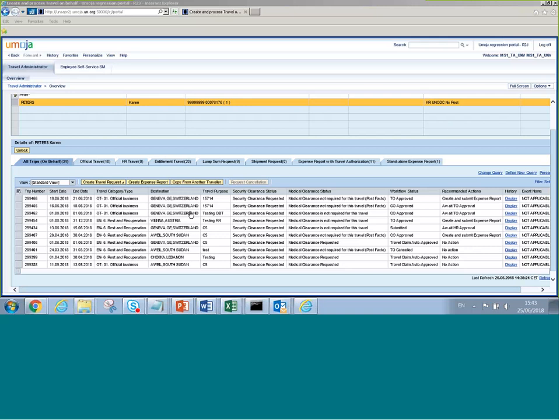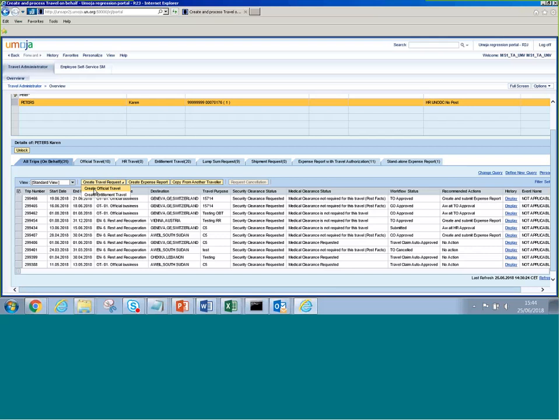Okay, so let's move ahead, and let's see how we can, as a travel administrator for a UMB or any other non-staff, raise a travel request for official travel. From here, you can see that in the Create Travel Request, by clicking there, we have two different options: Create Official Travel and Create Entitlement Travel.